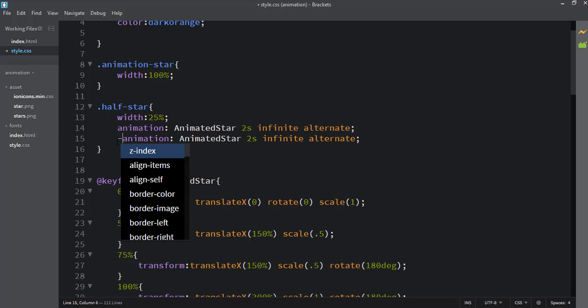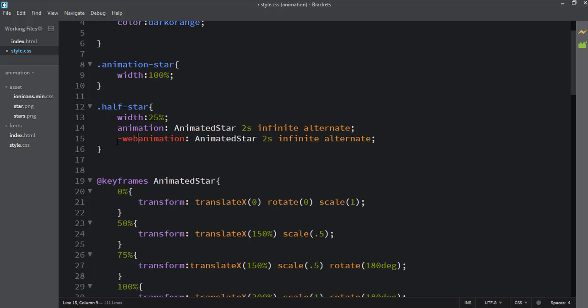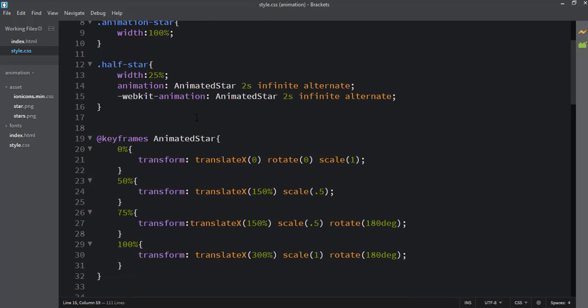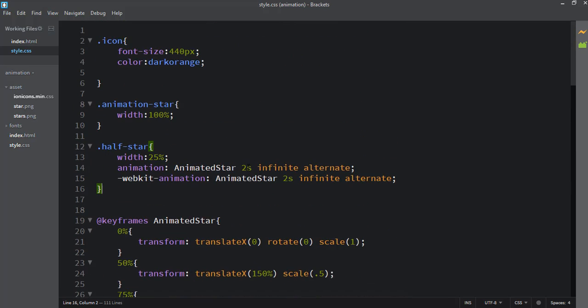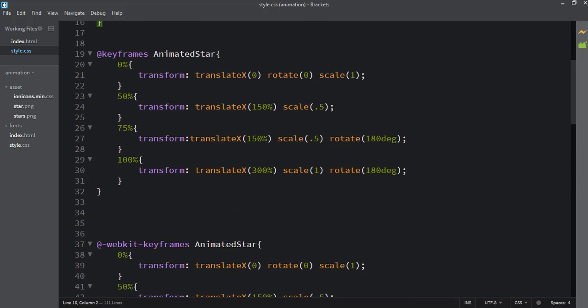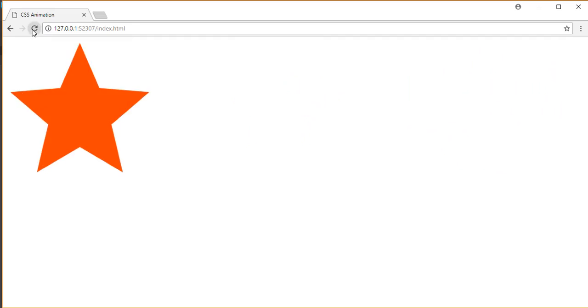Now the webkit prefix, and it should now have compatibility. If we use this for compatibility, and if you use the iteration count or animation name or animation direction, all of these should go before this webkit prefixed one. All right, this is very useful, and this is the end of this lecture.